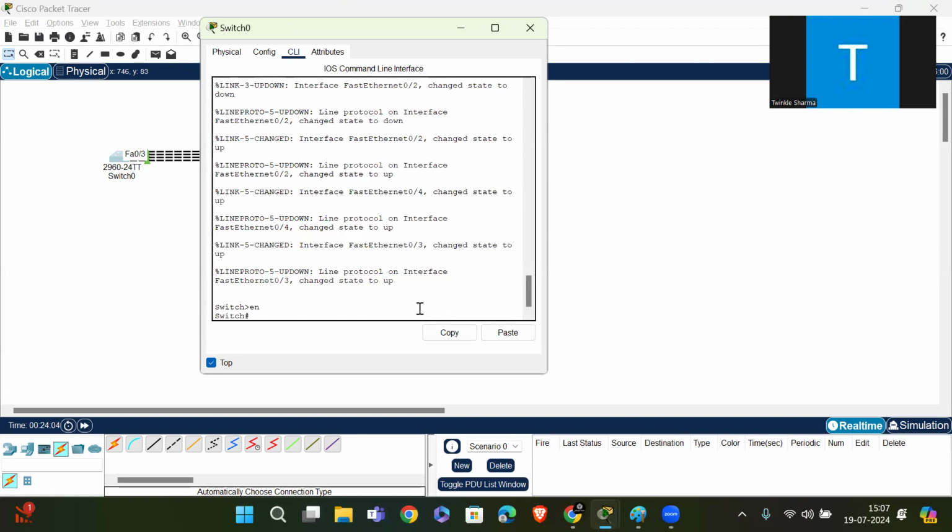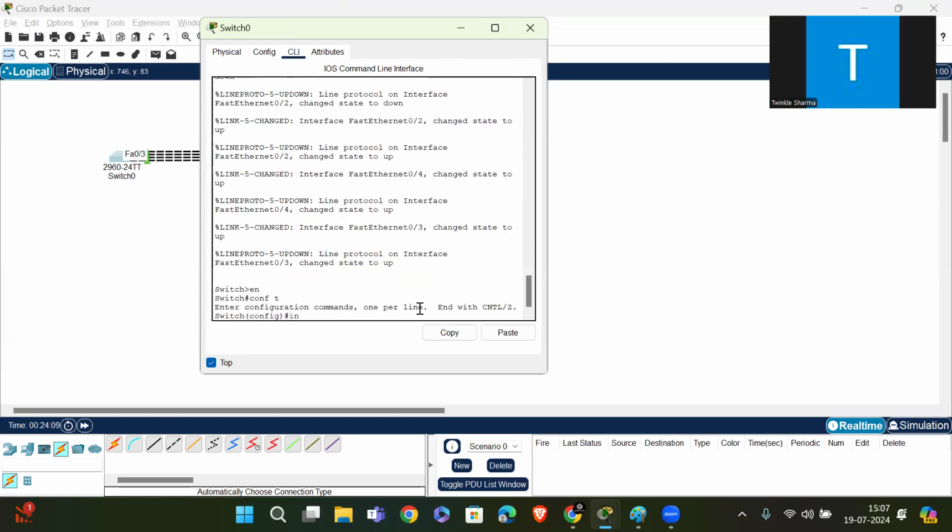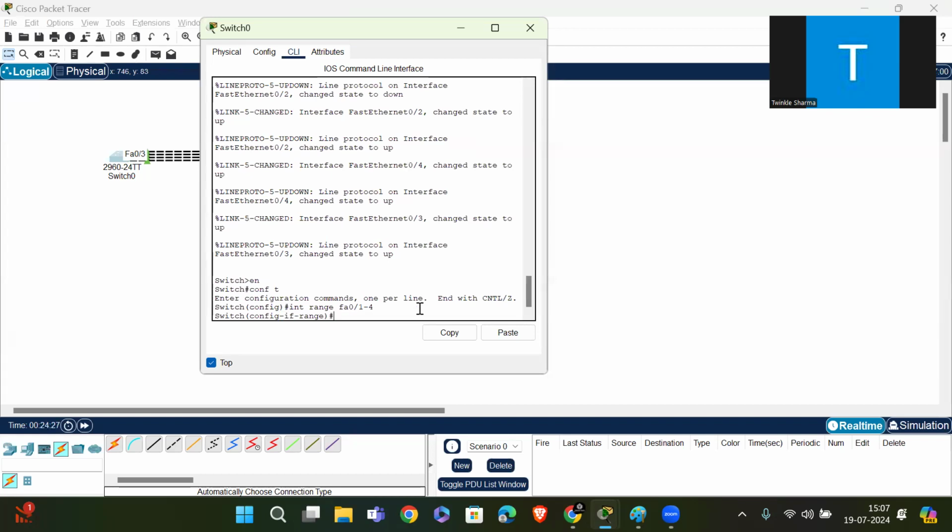Enable, conf t, interface range FA0/1-4. Then we give the channel group.